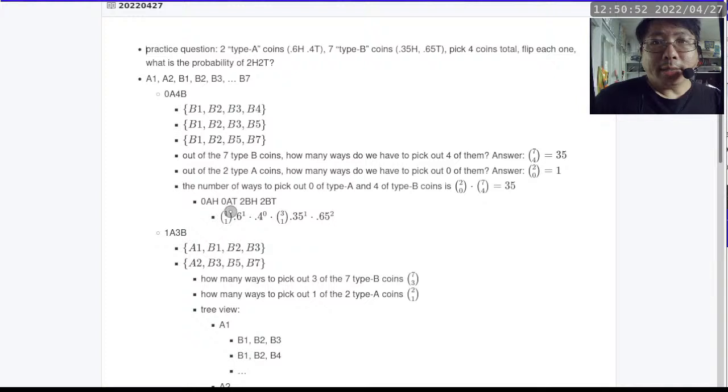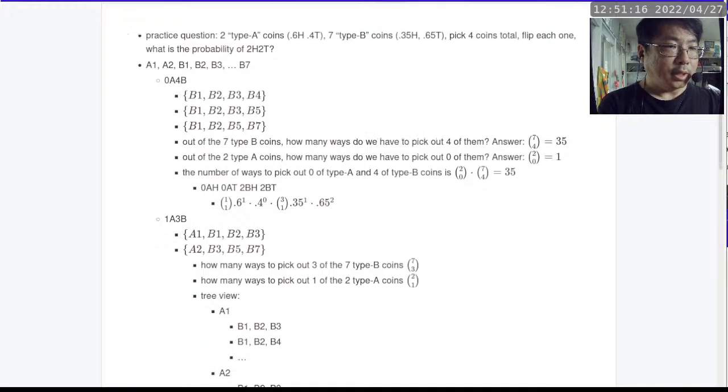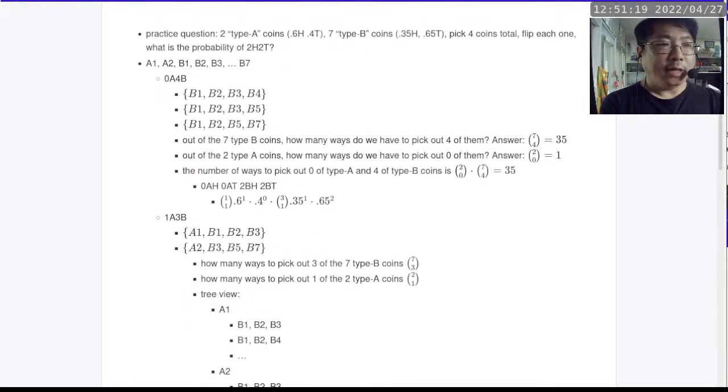All right. So getting back to what you guys can see, which is here. Now we are looking at the case where we have the 4 coins that are chosen. None of them is a type A, so all 4 are type B's. So the only way we can have two heads and 2 tails is both of the heads are contributed by type B's, and both of the tails are also contributed by type B's. So now when we look at the equation, we have none of the type A's, right? So of the none of the type A's, we're going to have none of those being heads. So this is a 0 here, and that one. So this part is still here.